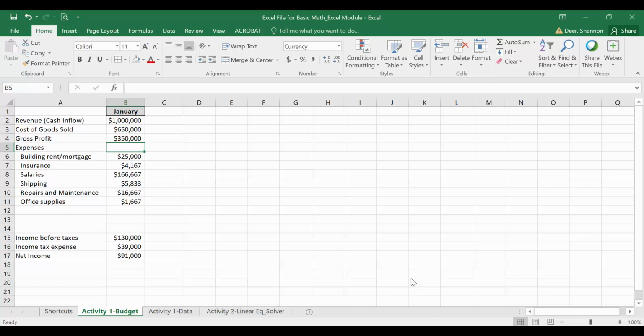If you do everything correctly and copy over the column from January to February, you should get a net income for February of $127,750. Again, your check figure for February net income is $127,750. So you're going to go through the column, check what should be absolute references and what should be relative references, make those adjustments, and then copy and paste over to February and make sure you have the right net income. When we come back for video 3, I'll walk through it. So if you don't have it correct, then you'll want to go through video 3 and watch that example. If you do get February correct, go ahead and copy it over for March, even through June, and we'll make sure that you have the right work there.